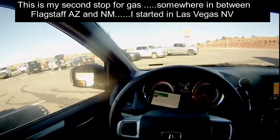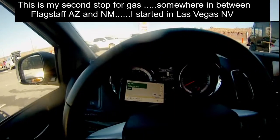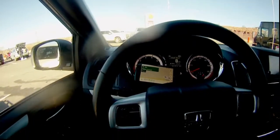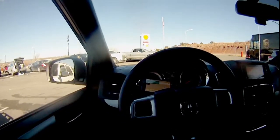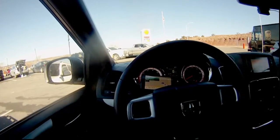Hey everyone, I started my road trip and unfortunately I didn't record anything at the very beginning, so I thought I'd do some recording now. I'm driving this Dodge Caravan, this minivan, and I'm really surprised — it's super comfortable. I think it's even more comfortable, well I know it's more comfortable than my CR-V.